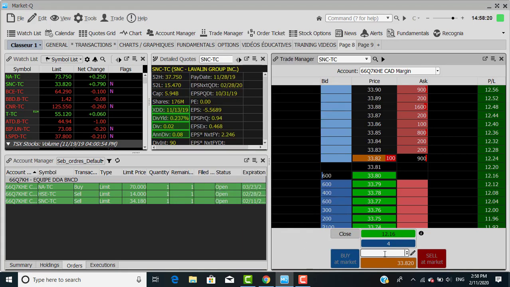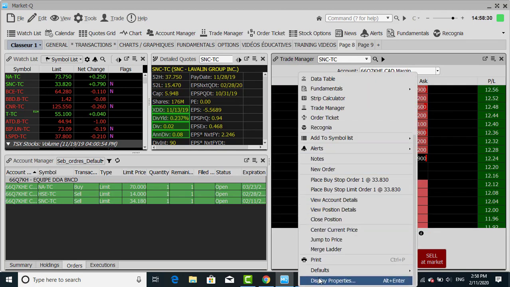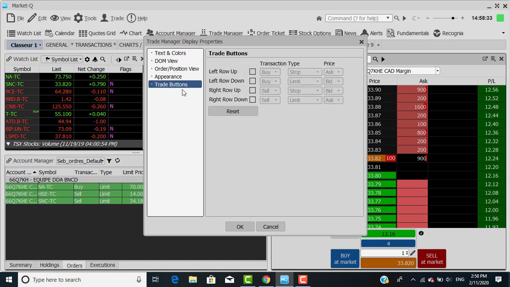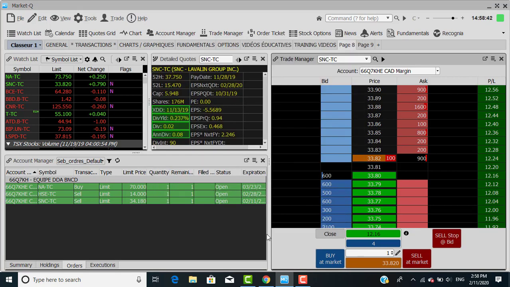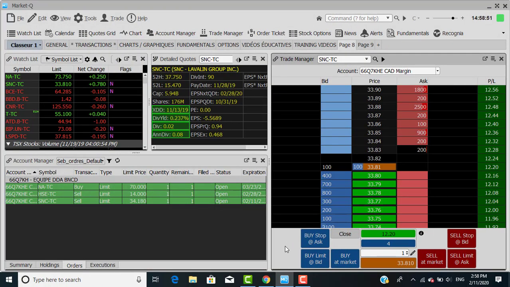Just like in the chart trading, to activate the quick trade buttons, you need to enter a quantity here. We have our standard buy and sell at market buttons, but in fact, you can add up to 4 more quick trading buttons with a right click here under display properties, such as adding a sell stop at the bid price. And just click on OK and it will appear. Note that there are choices here that are not available on the charts transactional panel. Here is an example of a possible configuration of the other buttons.